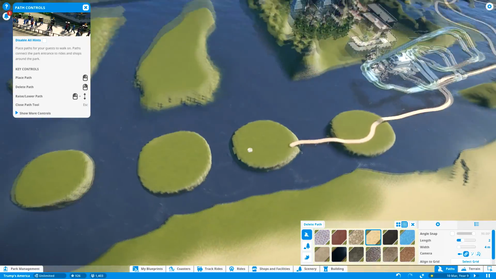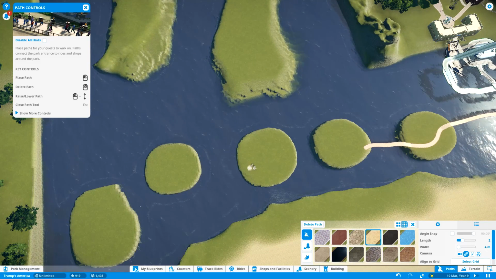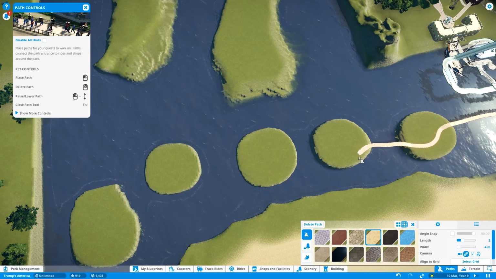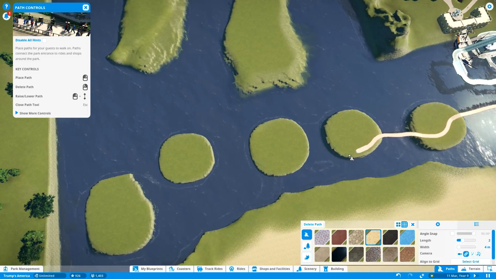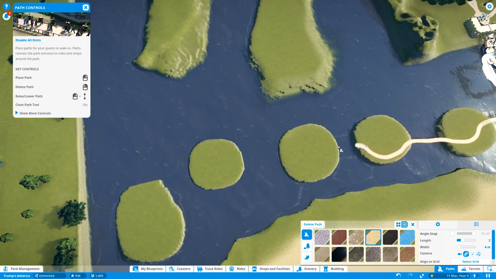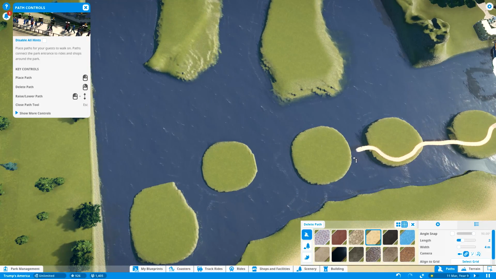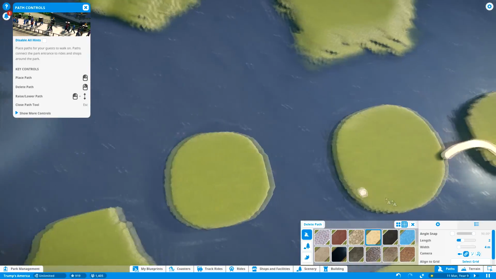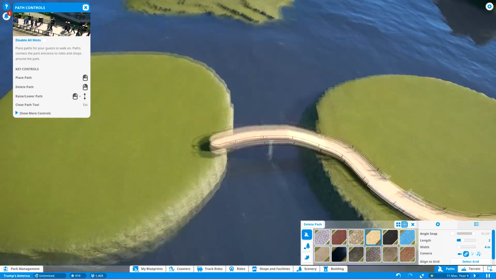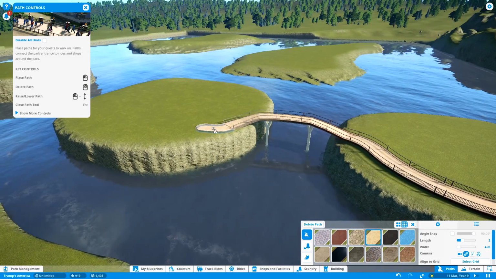Right, which one's going to be the connecting roundabout island? I think this one here. Yes, I'm going to use that one. And I'm going to go round the edges here. Bring it up. And that'll do. That's too high, isn't it? Slightly. There we go.